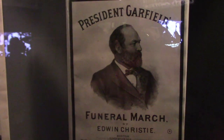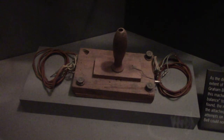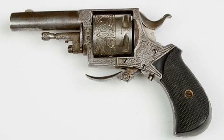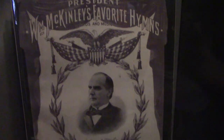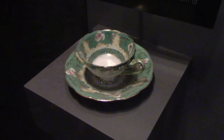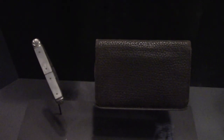President James A. Garfield was shot by a deranged office seeker on July 2nd, 1881 and died on September 19th of that year. This is a rail spike from the special railway that was built for him, leading to the home he died in in Long Branch, New Jersey. Really, it was the doctors who arguably caused him to die from the gunshot. Alexander Graham Bell used this machine on Garfield to try and locate the bullet, but it was unsuccessful. The Smithsonian also owns the gun but doesn't display it. William McKinley was shot by an anarchist at the Pan-American Exposition in Buffalo, New York and died on September 14th, 1901. This cup and saucer was used by McKinley shortly before his death, along with memorial postcards from the exposition and the wallet and pen knife that were in his pockets when he was shot.